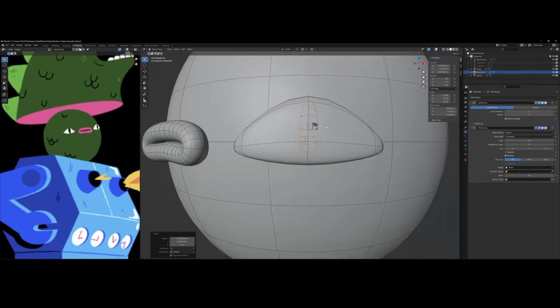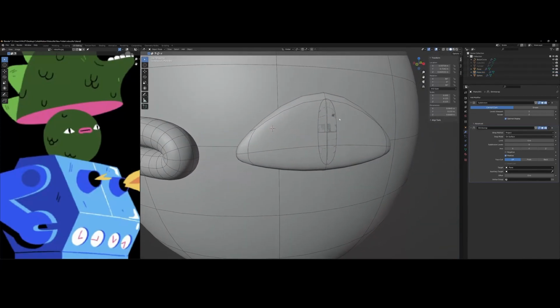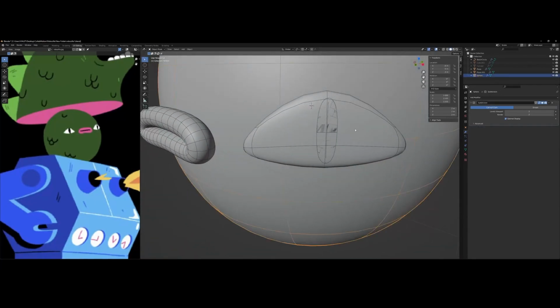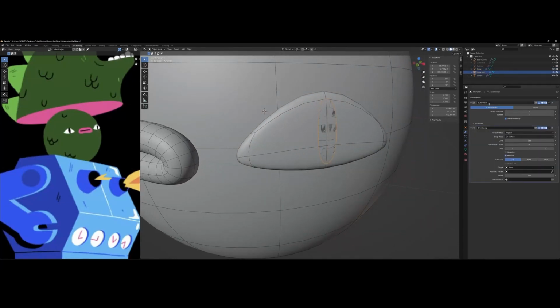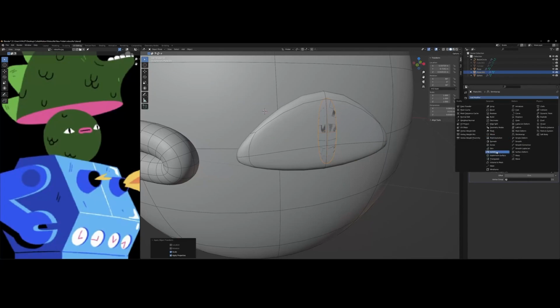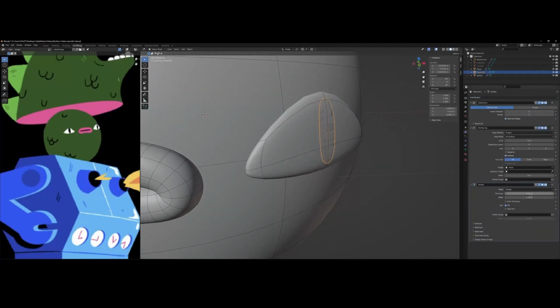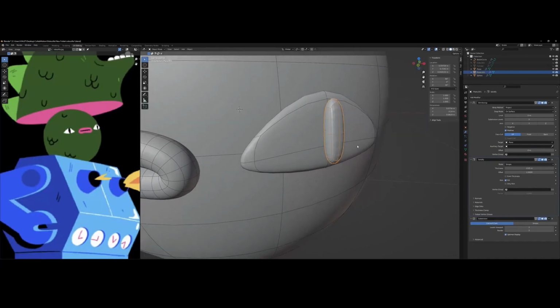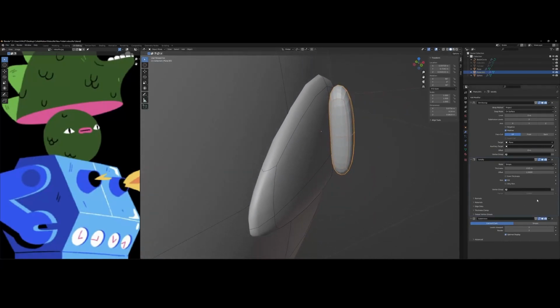That's better now. Okay, now I will apply Solidify. But before doing that, apply Scale. Now go to Solidify and move the Shrink Wrap here and the Solidify here. Now let's use 0.2, negative 0.2.